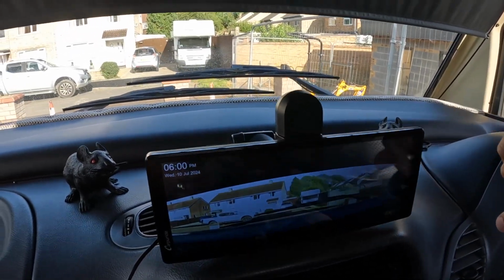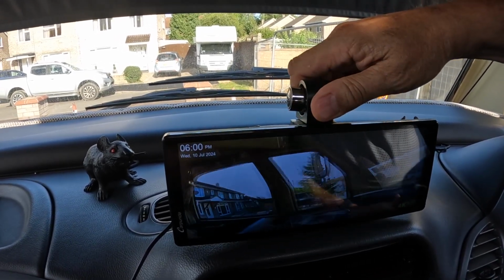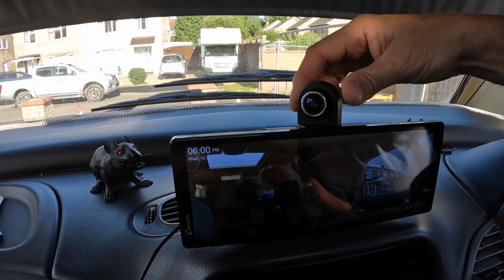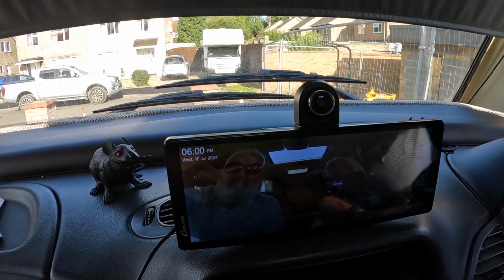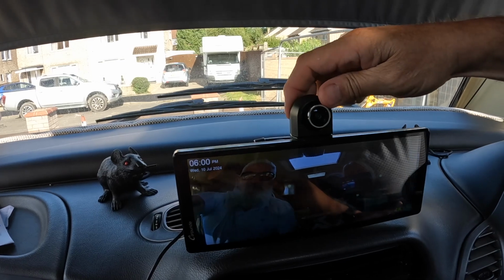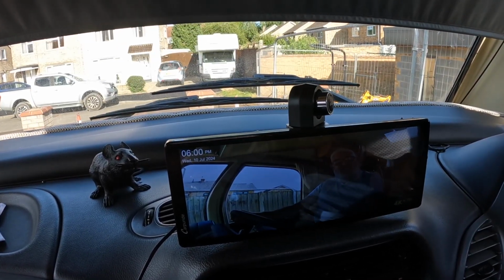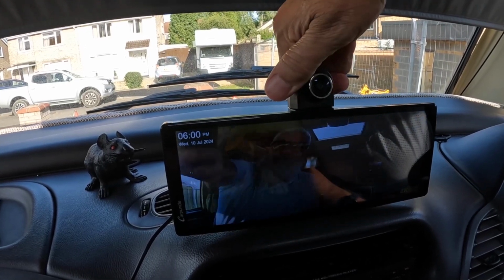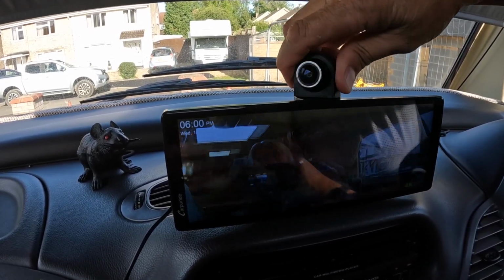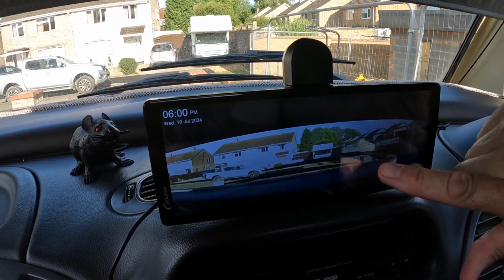Okay, and I think the other thing as well is you can turn the camera around, can't you? Yeah, we'll just do a little display so you can see what we're doing. The camera actually comes all the way around, so you can have it on the driver. Yes, it's very good. We're very impressed with the camera, aren't we? Yeah. So then, let's have a look then.